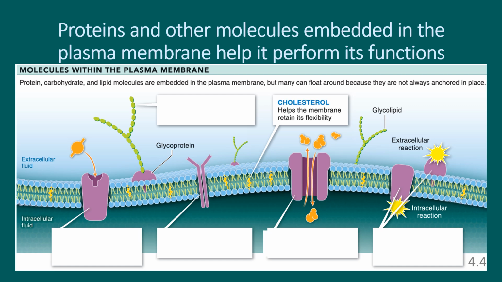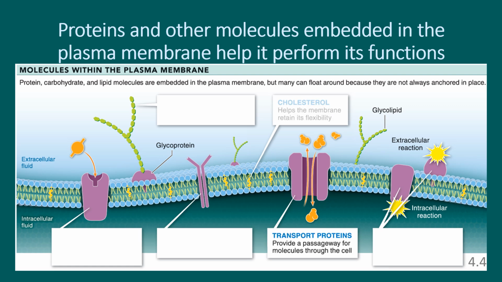One of the other components of the membrane is cholesterol. We'll talk more about cholesterol when we talk about the circulatory system and the heart. You may think of cholesterol as bad because too much of it can lead to heart disease. But we actually do need cholesterol to maintain the flexibility of our cells' membranes.